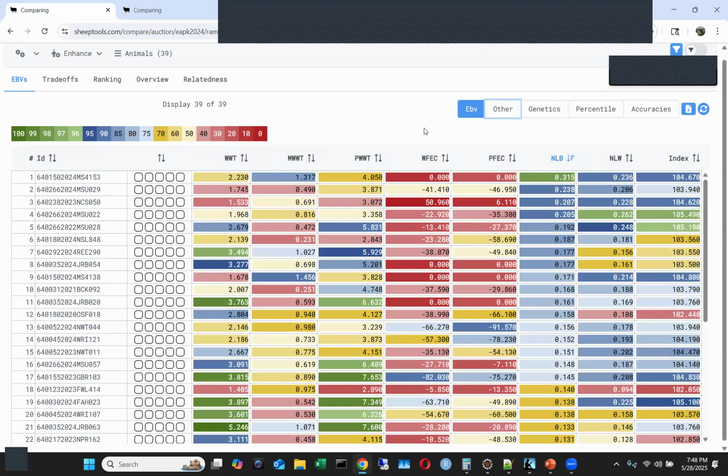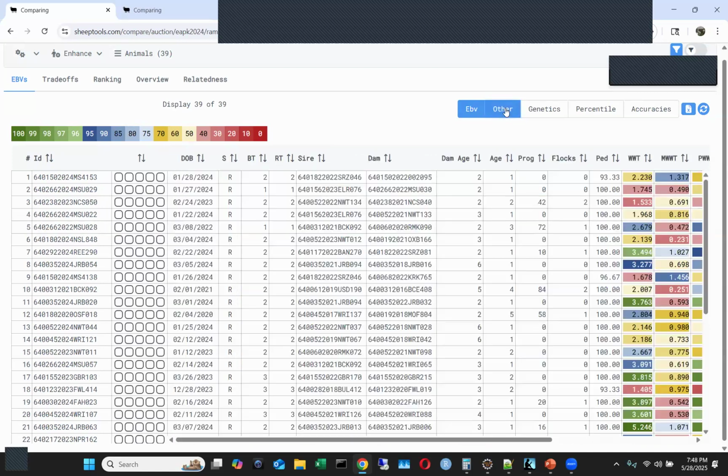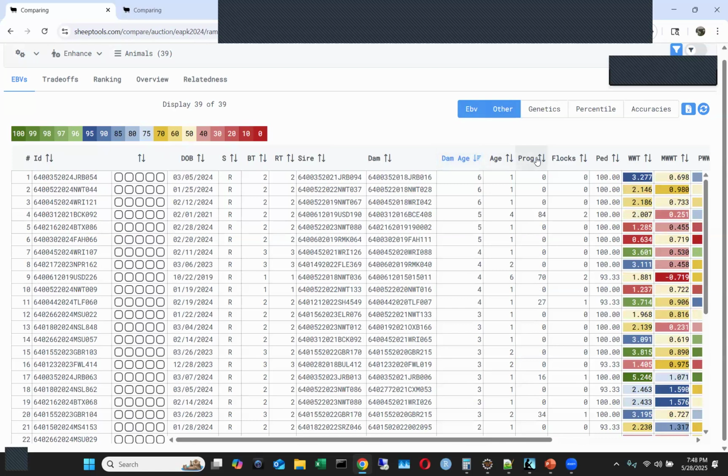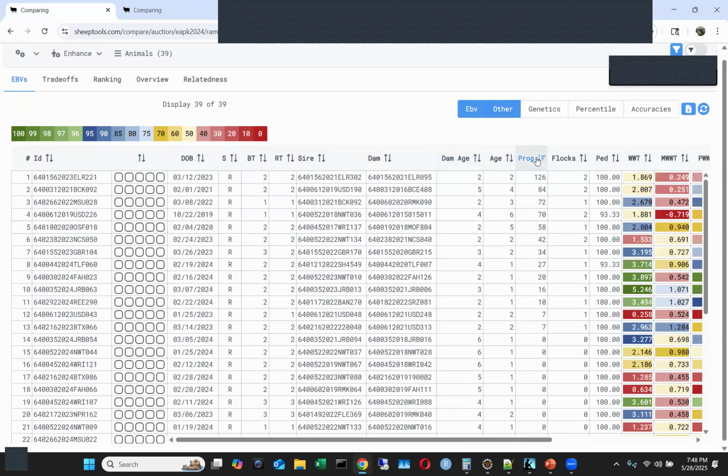And it really depends on what you're interested in. Again, when you display it, you can click on the fields to sort it. We can look at progeny, for instance, where we've got the one at the top here with 126 tested progeny. And we use that kind of information as part of our selection.